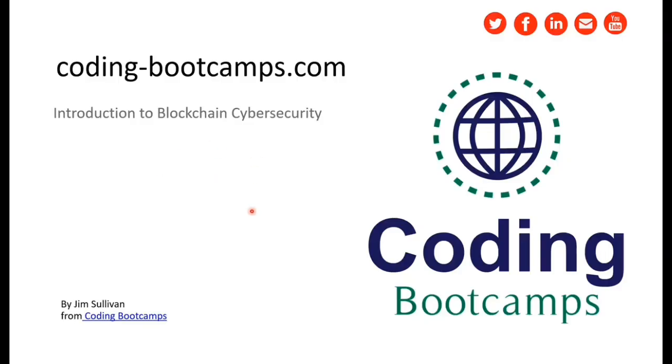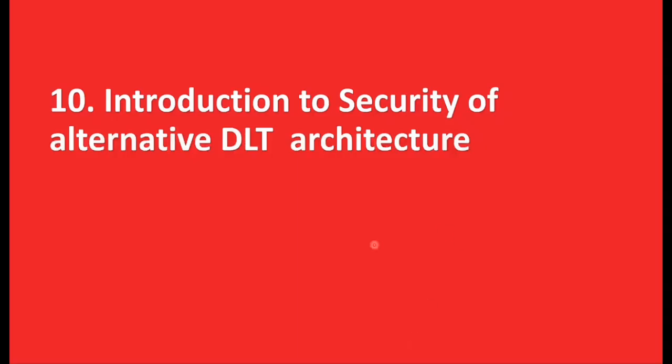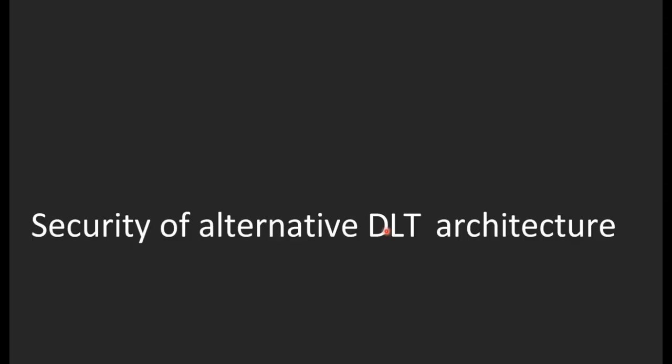Welcome back to this course, Introduction to Blockchain Cybersecurity. This is a presentation of coding boot camps. This is our 10th lesson and our final lesson, and here we're going to introduce an alternative architecture to traditional blockchain. It is a DLT architecture, which blockchain is also a DLT architecture. DLT stands for distributed ledger technology, and we're going to talk about the security benefits.